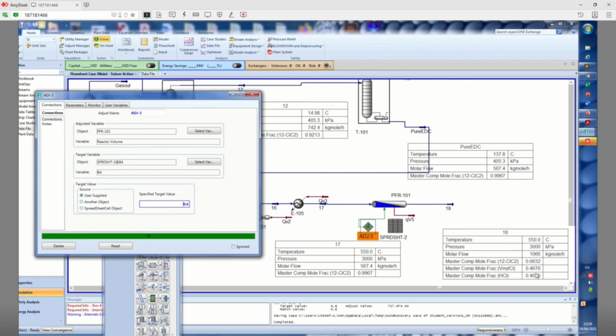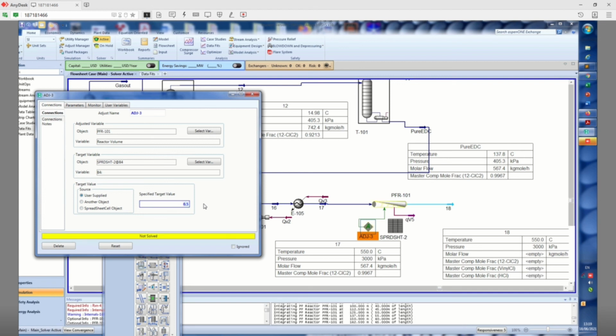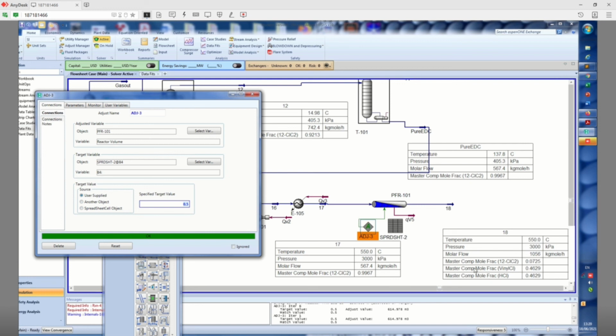So before we all had almost a similar conversion here, 0.5. Yeah, 0.4629. So you see here almost no fractions of your ethylene dichloride. So let's close this one.